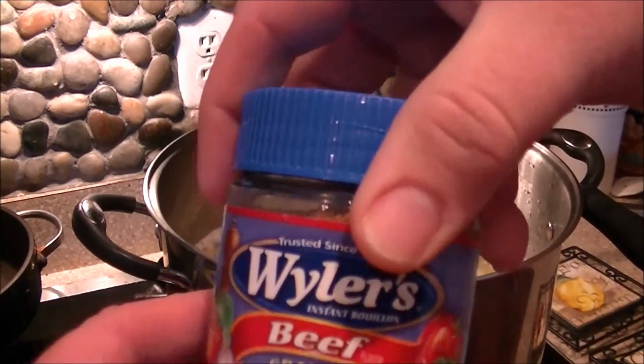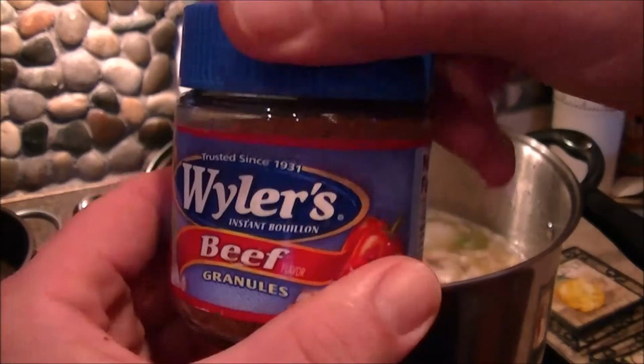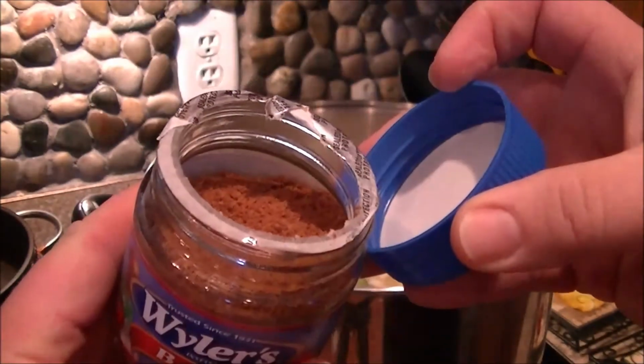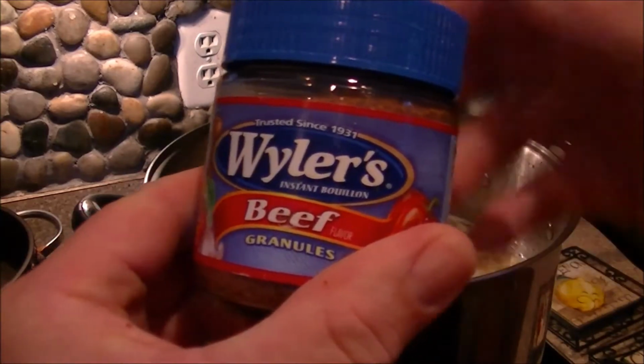And this is very important here. It's the beef granules that I like. Some people use the beef cubes. I like the granules better. And we'll probably go with 2 or 3 capfuls. You want to season it to your preference, but that's where you get a lot of flavor from.